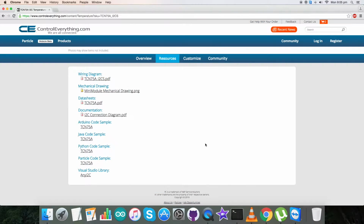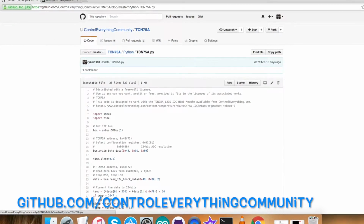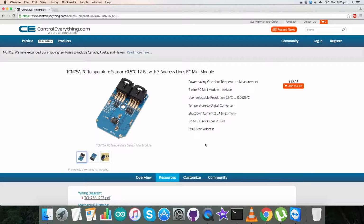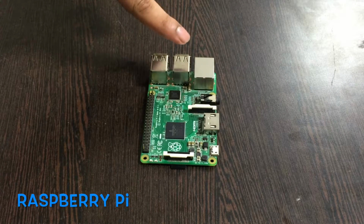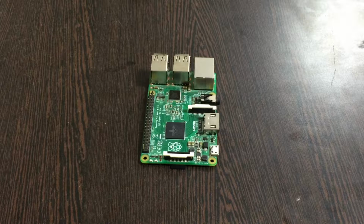You can also get this Python code from our GitHub repository, the Control Everything community. Now, let's make some hardware connections and proceed further. Let's have a look at the hardware and the connections. First of all, we require a Raspberry Pi, which you can see on my screen, and these are the GPIO pins of the Pi.